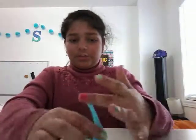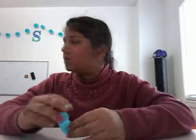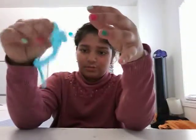Okay, I'm back and I found it. It turned blue because I dropped a lot of toothpaste on it, and it was a really pretty light blue before as well. So it turned into this dark blue, but it's still really pretty. And I gave half to my sister, so now she has half of it. She's looking for it in her drawer. That's why there's a noise of a drawer in the background. It is a really good time. I accidentally added way too much toothpaste. That's why it's sticky and stretchy.